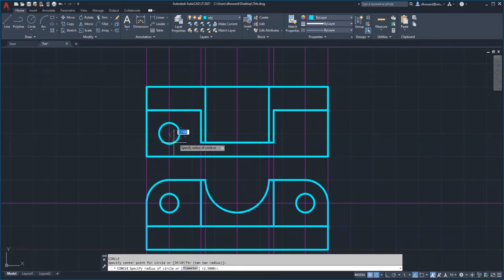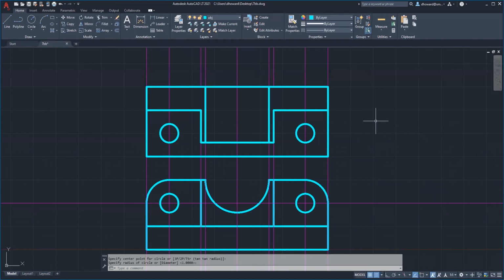I think, is that right? Yeah, I think those were that big. Okay. So yeah, I made those holes identical. That'll make things a little easier. And as far as object lines, the top view is now complete. We'll come back and finish that up with the center lines and hidden lines.